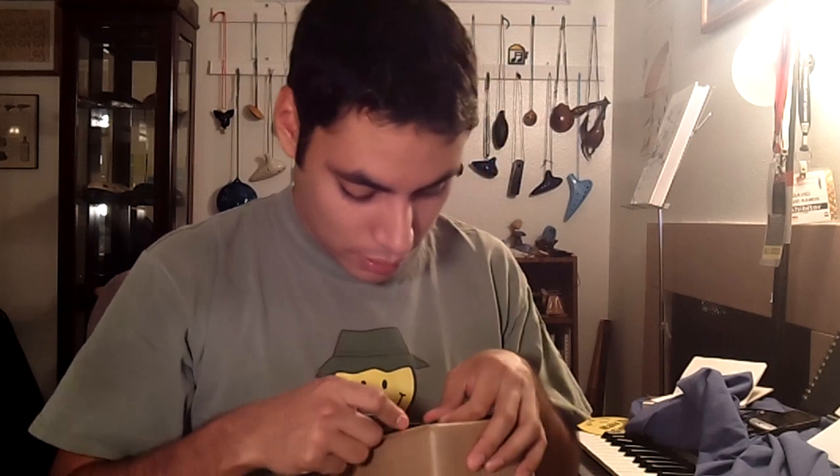Also new ocarinas, which is perfect timing because I got this in the mail today, which is the ocarina that I asked you guys to help remind me to buy on eBay last week. So it came in the mail today. I'm excited about it. It is an antique ocarina.